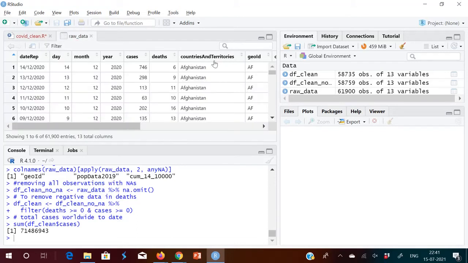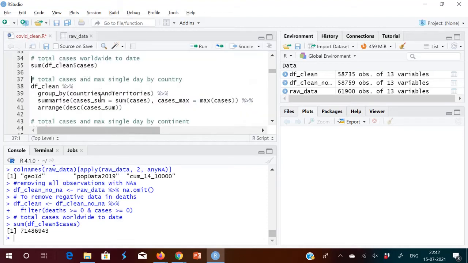Then I'm summarizing: the sum of cases and the maximum of cases, and arranging in descending order based on the cases sum. Let us see that.